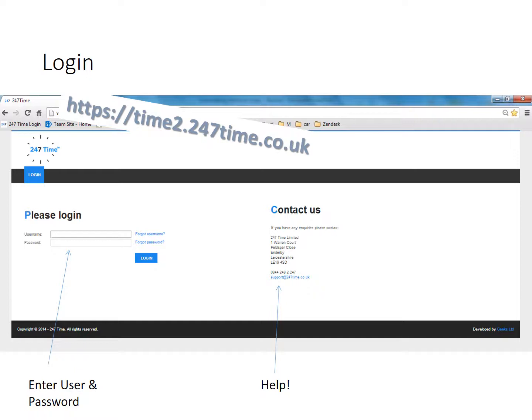So any device where you've got a stable internet connection, you can connect through to 247 time. And again, you can use any browser. We use Google Chrome, but if you are using any particular browser, just keep up with the latest versions of it. We've just seen recently that Microsoft are now stopping support for older versions of browsers. So it is important that you do keep your browser up to date as well.